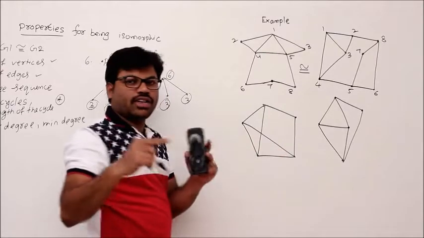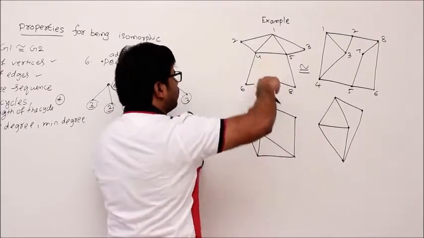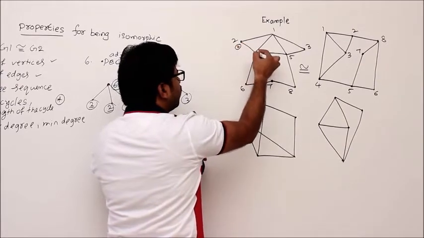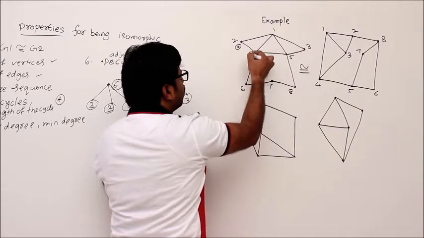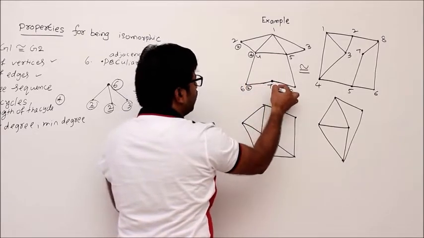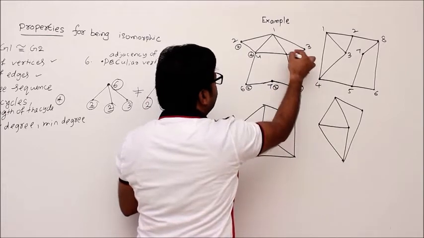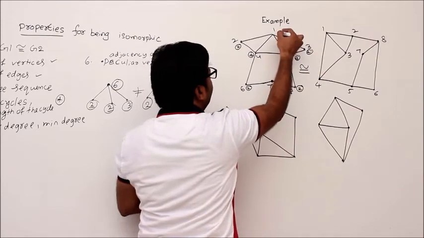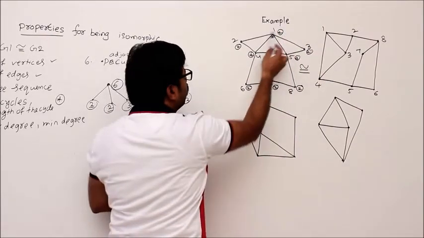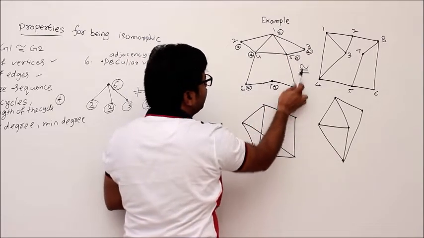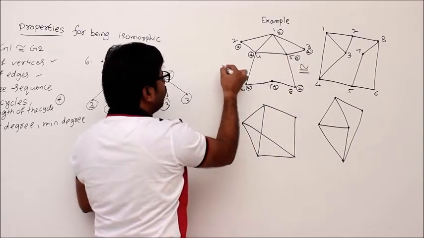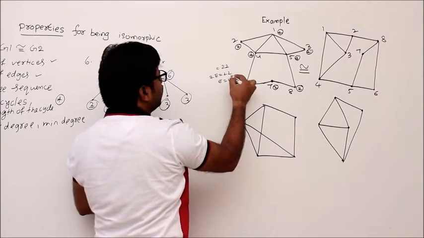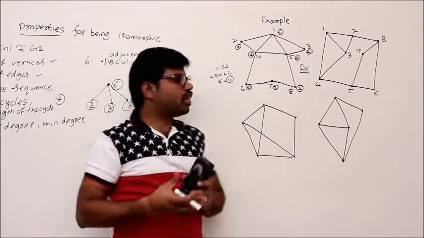How to count the number of edges? I will tell you one easy technique: the sum of the degrees theorem. Apply the sum of the degrees. For that I am listing out all the degrees. Degree 2, 1, 2, 3, 4. Degree 4. This is degree 2, degree 2, degree 2, 1, 2, 3, 4, degree 4. And this is degree 2, this is 1, 2, 3, 4, degree 4. Applying the sum of the degrees: 4, 6, 10, 12, 14, 16, 20, 22. So 22 is nothing but twice the number of edges. 2E equals 22, E equals 11, right? So the number of edges in this graph is 11. In that way you can compute.